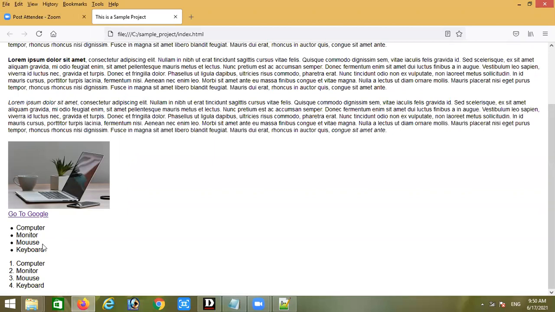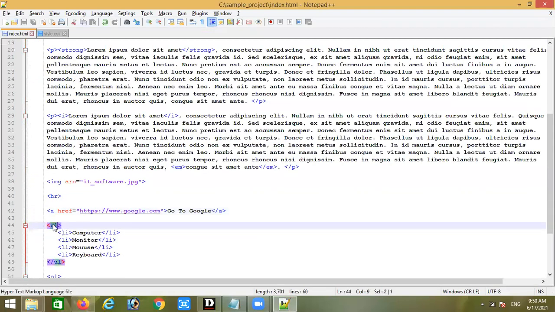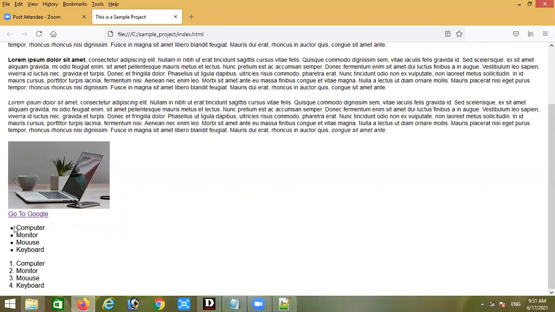Now the font size of these list items is also quite big, so I'll make the font size quite smaller. I just see this list is created by the UL tag.